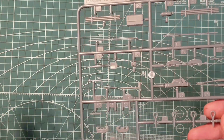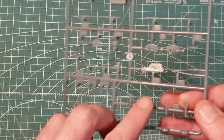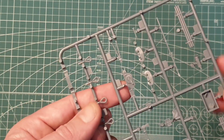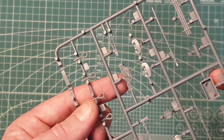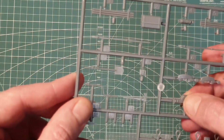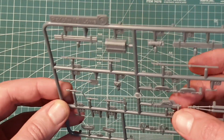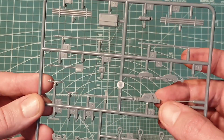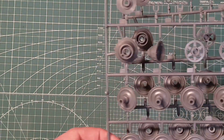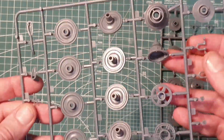Tool set. This is one point where I found a little molding error, and you can see there's a sink mark there right on the jack for the tank, and it's pretty average. Why the rest of it's molded so well on just that one part, no idea. But I'm sure if you're an armoured modeler, you've probably got plenty of spares of those laying around anyway. But just something to keep an eye out for. It's in a very awkward spot to try and correct, so not quite sure what I'm going to do with that. I'll probably just replace it.